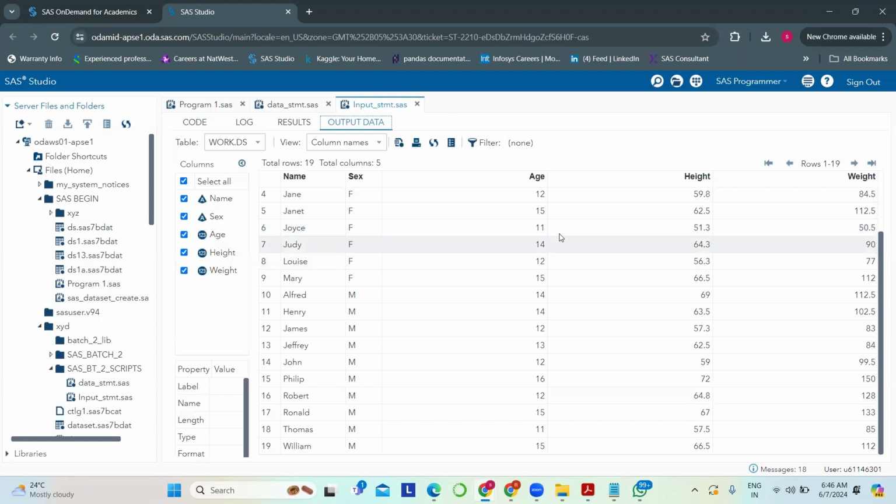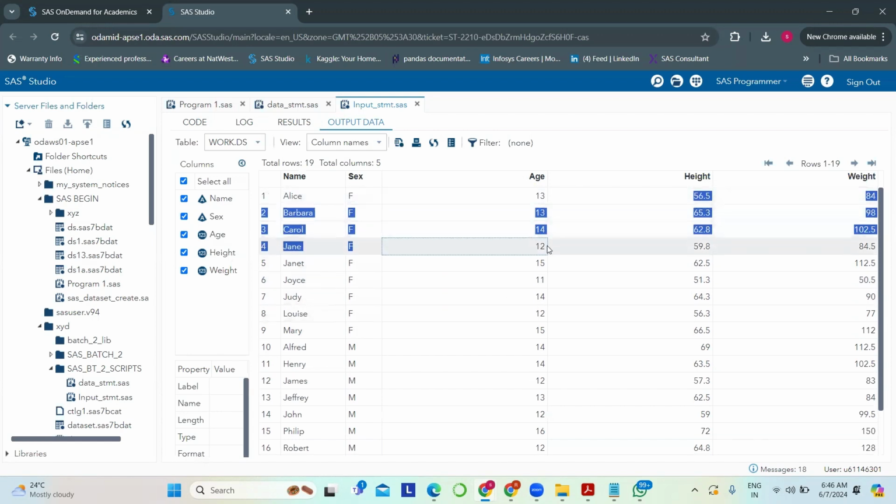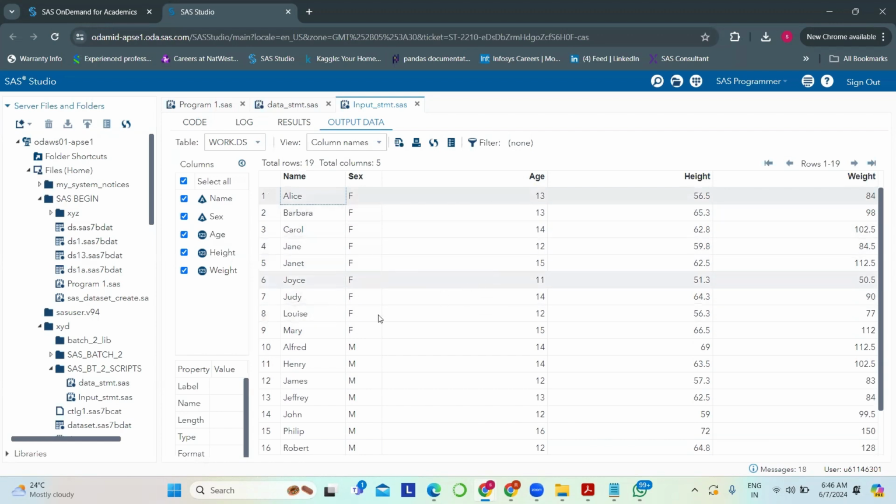But in the age we have 12, 15, 11, 14, 12, 15. If that is the condition, even this should be sorted. We have Alice, Barbara, Carol, Jane, Janet, Joyce. That is the reason I asked: even in the name, it is actually alphabetical.